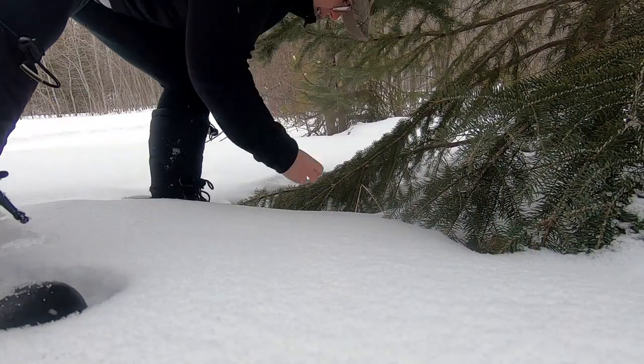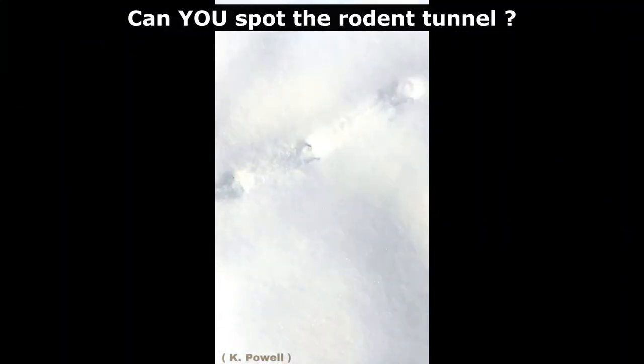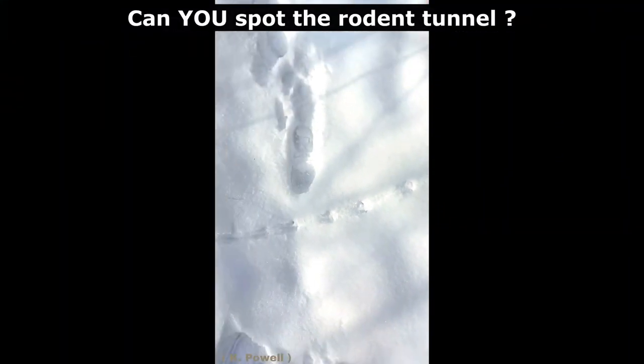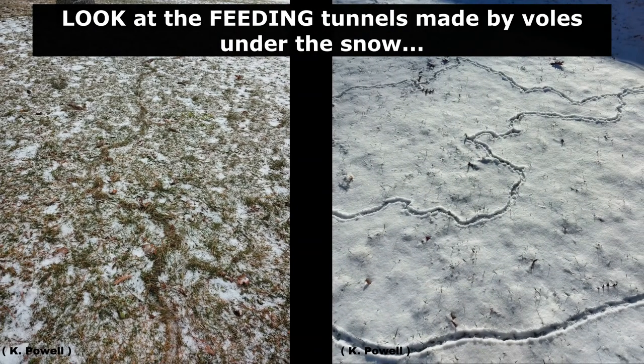Leave your rodent outside for at least one hour and then go back and check on it. If the water froze, your rodent froze. But if it didn't freeze, it means you found a place that was well insulated. Any material that helps to trap air will insulate. For example, snow can even be an insulator because of the air trapped between the fallen snowflakes.